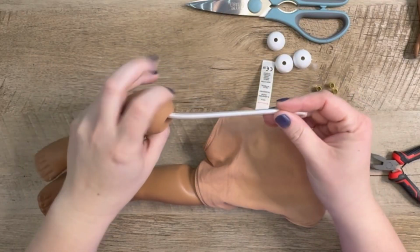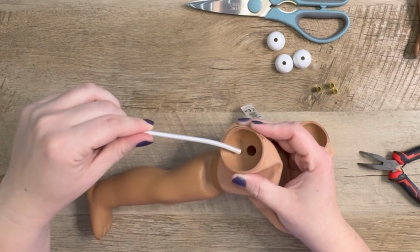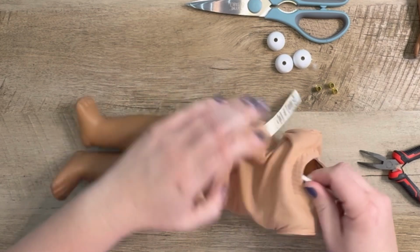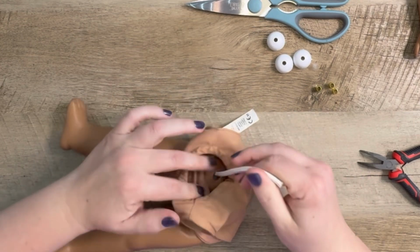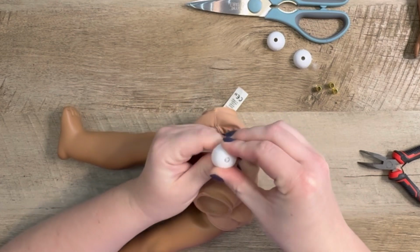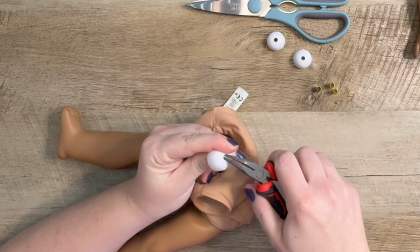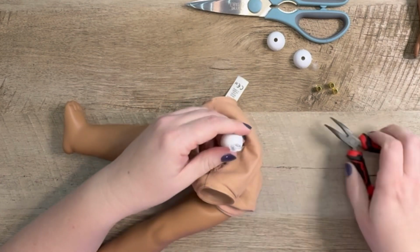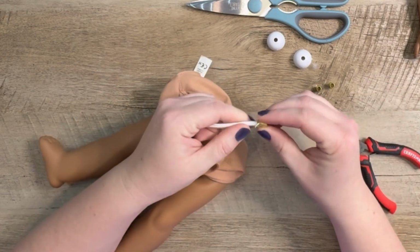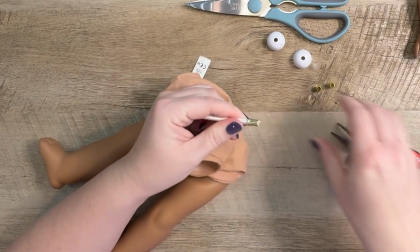Now, run the elastic that is sticking out from the limb through the body. Push the cloth body down so that you have a clear view. Now take a cup concave side down and push it over the elastic. Once again, I use needle nose pliers to help pull the elastic through. Once the cup is seated against the body, grab one crimp sleeve and push it over the elastic until it's seated against the cup.